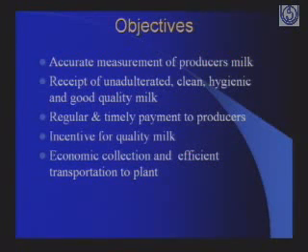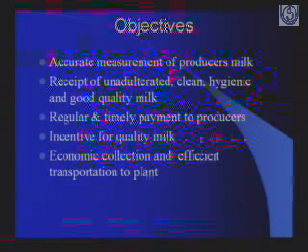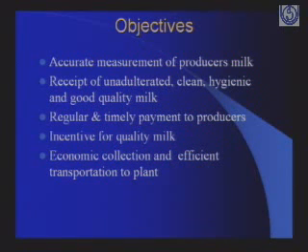Then regular and timely payment to the producers. As the producers are very poor in our country, regular and timely payment should be there, otherwise they may not give milk to the dairy plant, they may give to the private contractors, which give them payment at the time when they receive the milk itself.